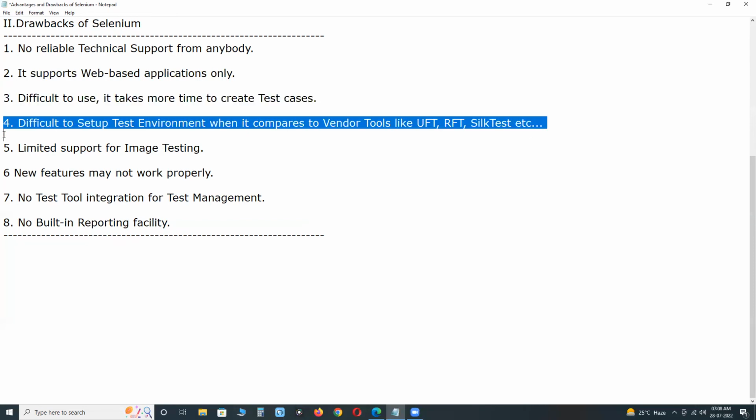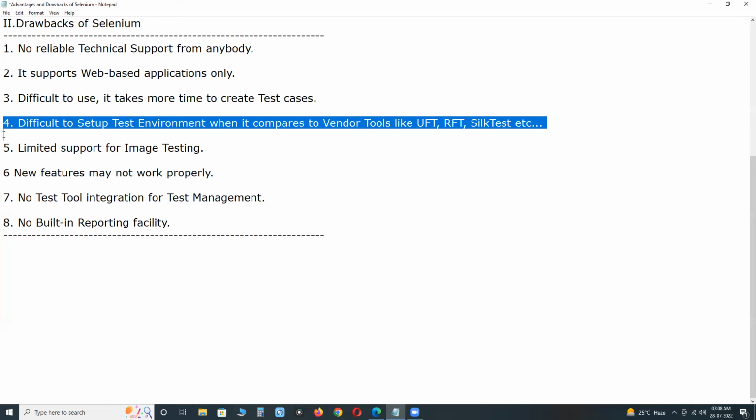Next, difficult to set up test environment when compared to vendor tools like UFT, RFT, SilkTest, Test Complete, etc. Why? Suppose if it is UFT, if you install UFT software, you can get a complete tool.